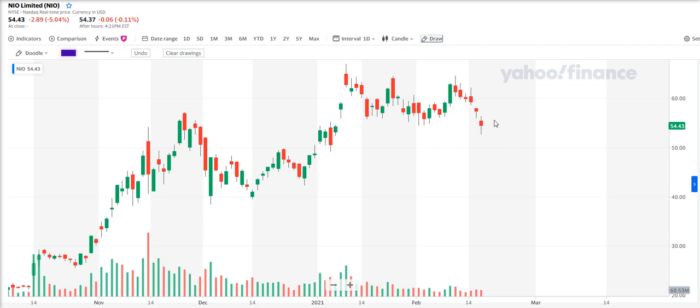So I think personally, if we can see price at $57, which is above today's high, that will validate a high probability buy signal, but only if you take out that high. If price continues lower, forget it. For now anyway, it's going lower. But again, I have talked about holding this for the longer term. It's entirely up to you guys. Is this the next Tesla? I don't know, but I'm just trying to explain my analysis. You need to see price back at $57 to validate a buy signal.